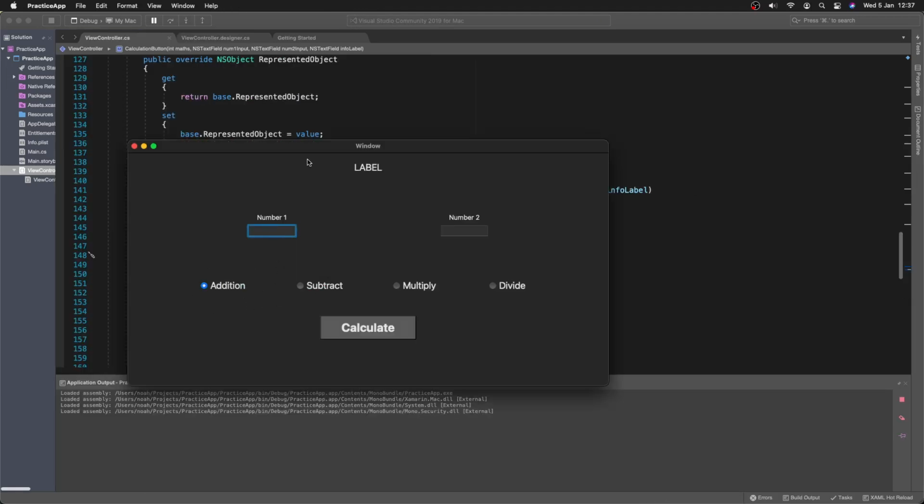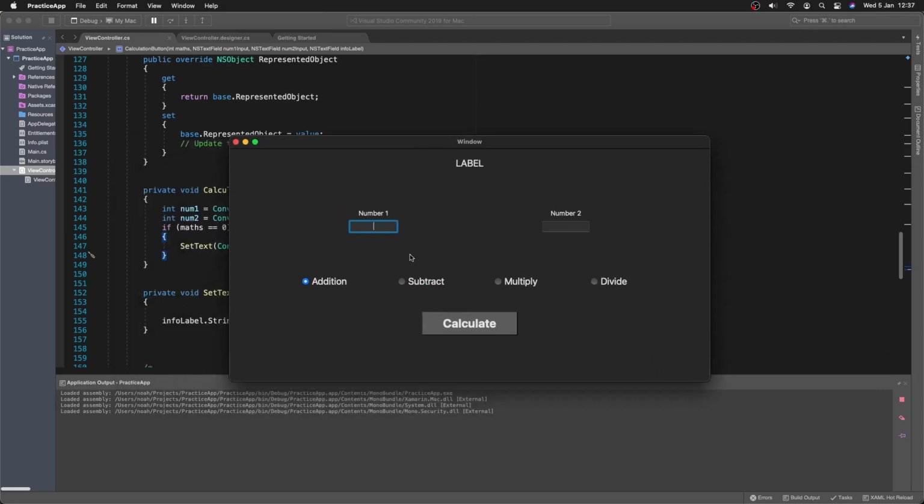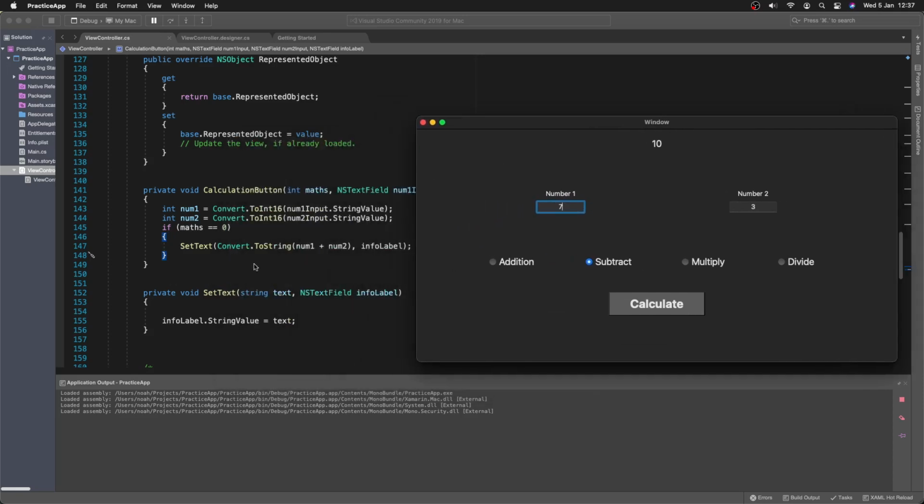So we have addition is set automatically. That's good. And then we can try 5 and 3. And that's 8, and that is working. That's good. Then 7 and 3, 10. If we do subtract though, we don't have it currently running, but it should skip over this code, as maths is equal to 0, and we should just have the same state of 10. Let's just change that to 1 as well. Yeah, so there's no change here, which is good.